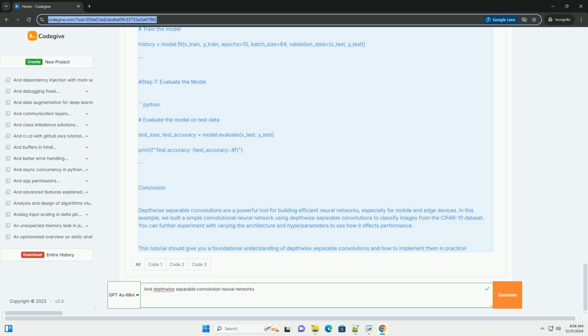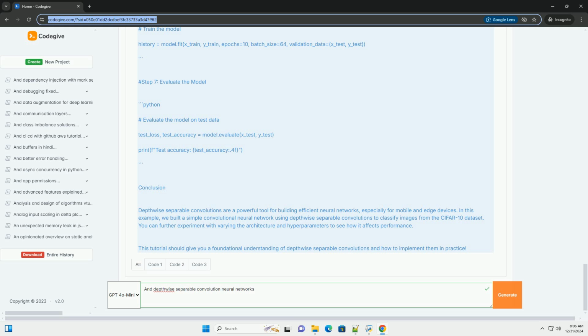model.add, layers.Conv2D, 32, kernel_size equals 1, 1, padding equals same, activation equals relu, use_bias equals false.